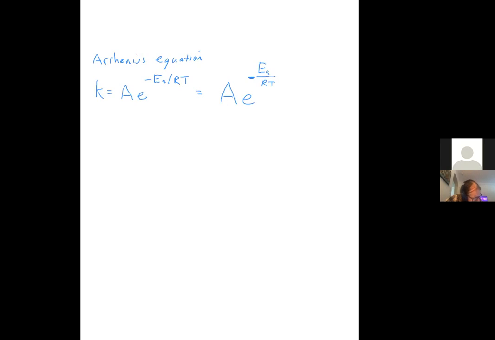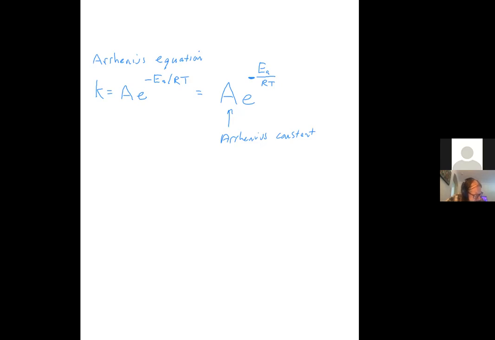So this is called the Arrhenius constant. The Arrhenius constant is essentially a measure of how frequently the molecules are bouncing around and colliding with each other. More specifically, it's how many times they collide with each other times some factor of orientations. But roughly speaking, it's how often they're colliding with each other. So it usually has a unit of 1 over time. If something collides 10 times a second on average, the units would be 1 over seconds.